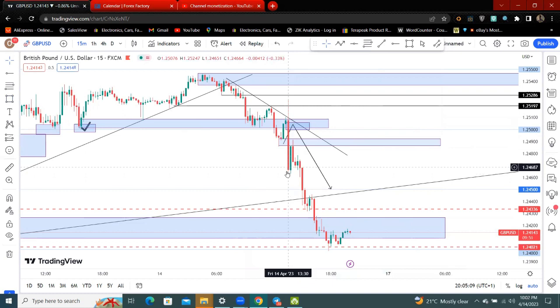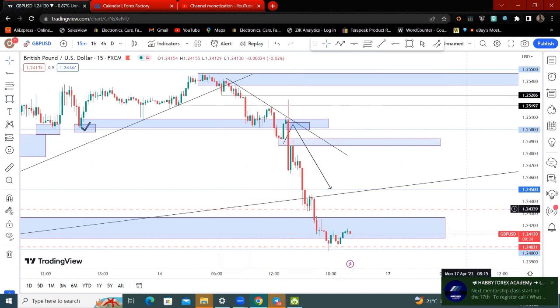This candle will break. Wait for the retest and do what you want to do with small lots. Don't enter a big lot here because it can pump back to this level to confirm the move. Enter a small lot, small lot, small lot. At least you'll make something. If you didn't enter from here, you enter here.